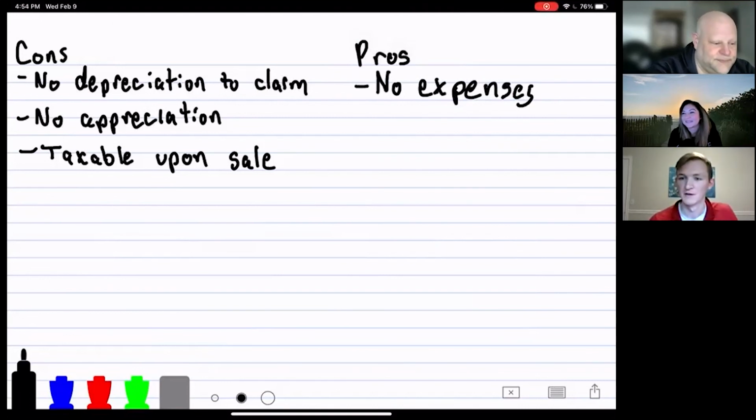Any questions? We'll wrap this up. It sounds like for a beginner, the biggest takeaway, the biggest way to get into notes basically, is to buy on terms, mark it up, and sell on terms. That's like the easiest way to get involved in the note business. There's easy ways to get involved in notes, but that's one of my favorites. Okay. Yeah, that's interesting. I'll definitely start looking to make offers like that.